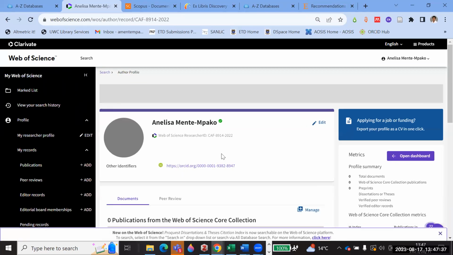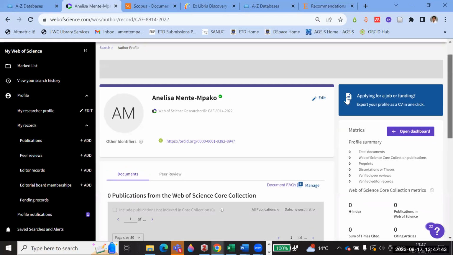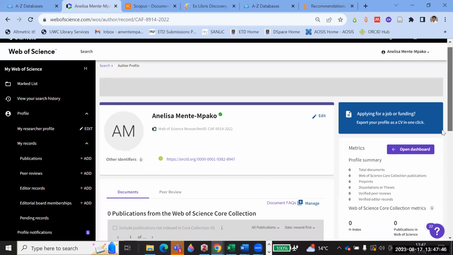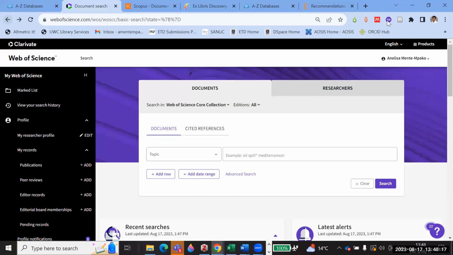Okay, so under my profile, I can see my profile. Unfortunately, I'm not an established researcher. I don't have nice graphics such as citations, H-index, and all other details. But I have attached my ORCID number, which is something you should also consider doing, so that whenever you publish on Web of Science or Scopus or any of the databases, your ORCID account is populated. So you can do that here. And on the side, you can see other details. But fortunately for me, I don't have anything to show because I'm not an established researcher.